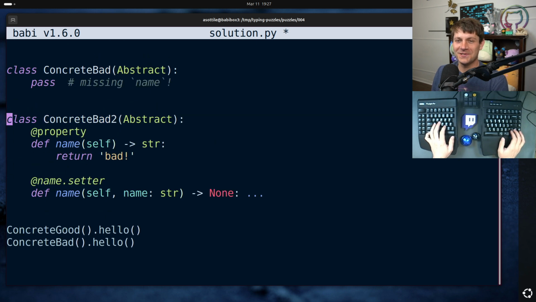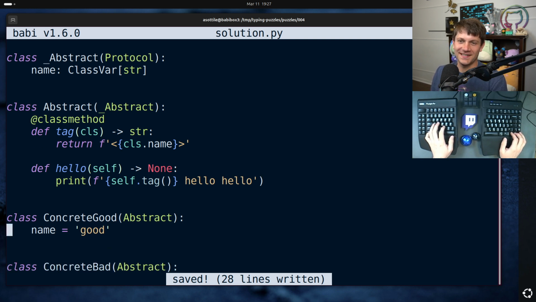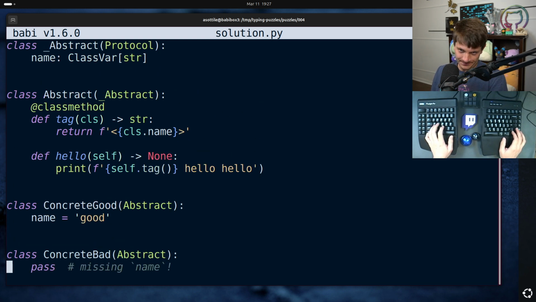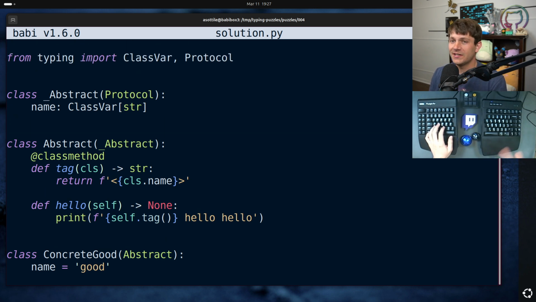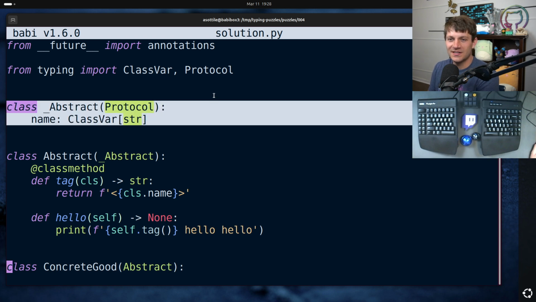Anyway, my point here is you can use protocol. It can help you enforce this to be a class variable in some cases, and can help you produce an error message when you try and utilize an abstract class without it. I also want to show off the property and abstract method approach and why that didn't work, but here's my ultimate solution: utilize protocol. MyPy will understand that this needs to be a class variable, although less than I want it to be. But maybe that'll just be a bug report for MyPy, and by the time you watch this video, it will be fixed. Who knows?